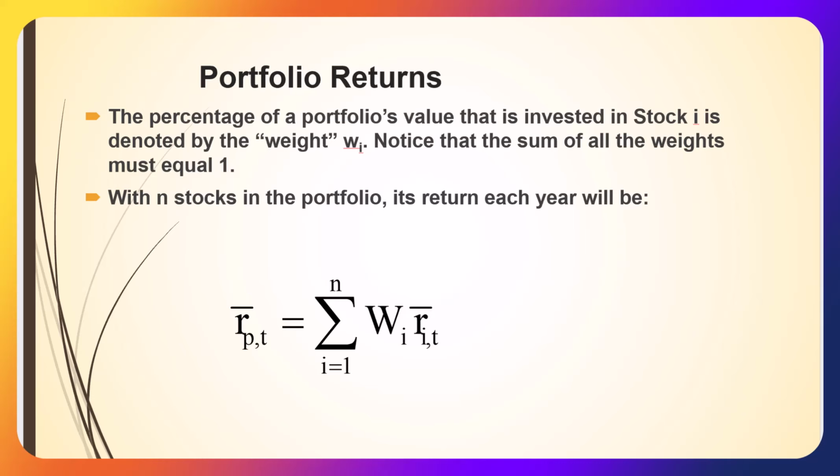We can calculate the rates of returns on a portfolio once we know the returns of the assets within the portfolio. So in this case, portfolio risk and return, the portfolio returns are the weighted returns of the assets within the portfolio. The proportions are based on the amounts invested in each asset.